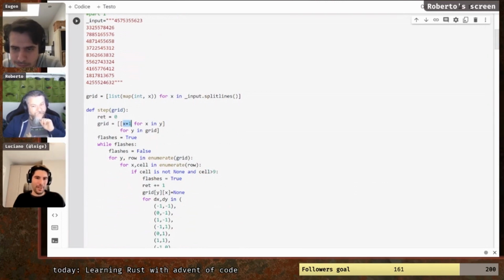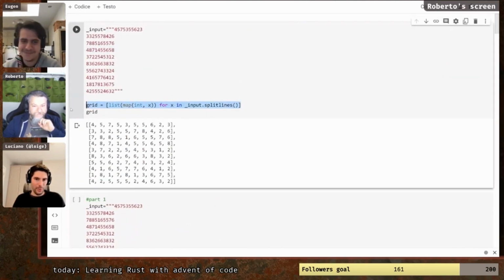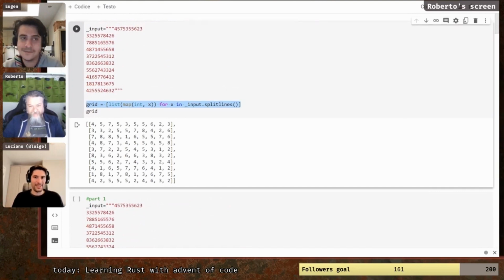By the way, I love that first grid thing. That is just a one-liner with list comprehension, and you totally skipped it. I think it's going to be fun to see how that looks in Rust, doing all the parse logic and handling errors and so on. So this is, I think, one first thing to compare between Python and Rust: how much more succinct Python can be compared to Rust in some cases.